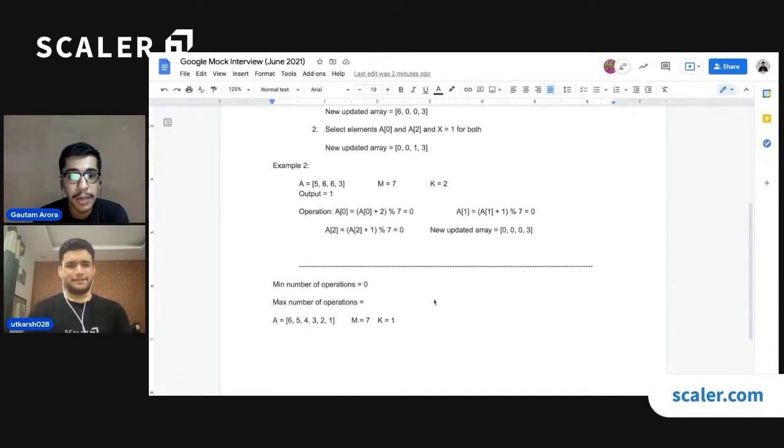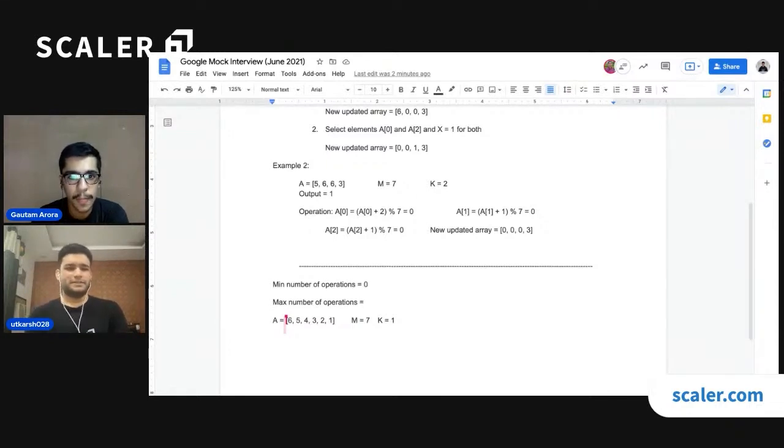So the maximum number of operations can be, if we can pick any number of elements in the array in one operation, let's say the array is of length 6, and these are the elements. How would it be to pick only one element so as to increase the number of operations? In each operation I'll only select one element, that will increase my number of operations. Yes, but that will not be a good idea, right? Because our goal is to minimize the number of operations. So would you prefer selecting one element at a time, or two elements if there is an option of two?